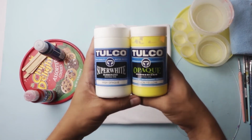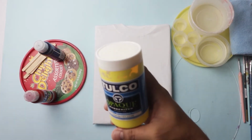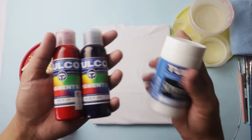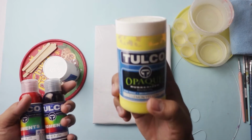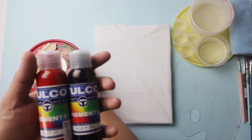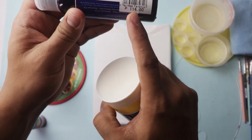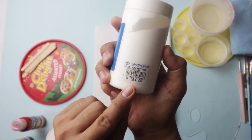And for us to create the majority of all the colors, all we need are the primary colors, which is the yellow, blue, and red. This is called the pigment, and it's used to add colors to blank rubberized paint like this one. So instead of buying an entirely new container of colors like this one, all you gotta do is to get one of these. And as long as you have the super white paint, you can create any kind of colors. Plus, this is way more economical because it's only 114 and this one's 140. So the super white costs 164.